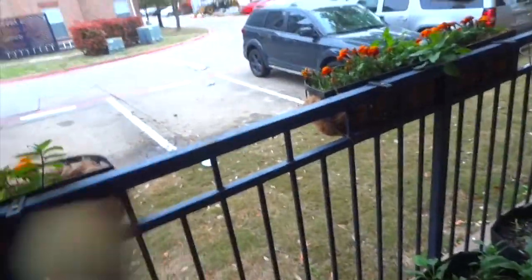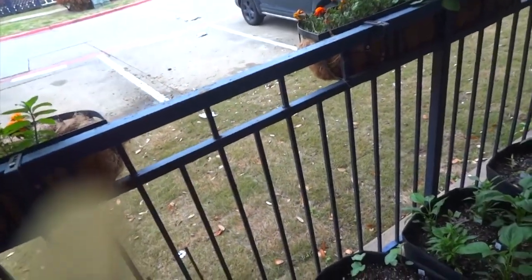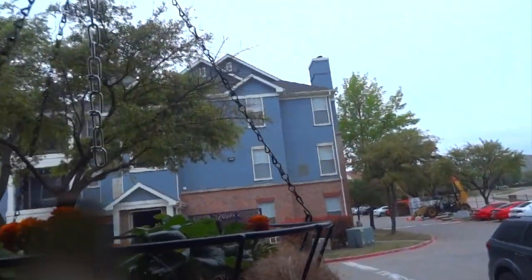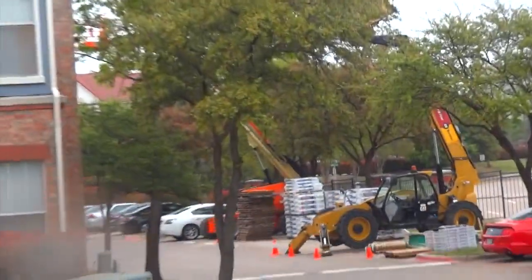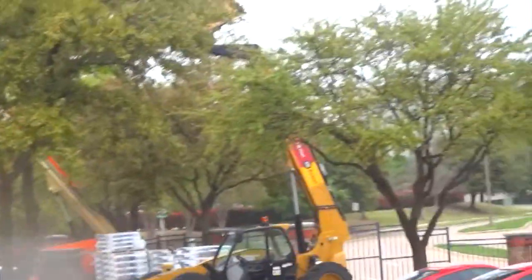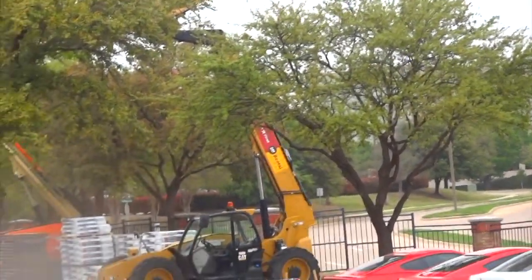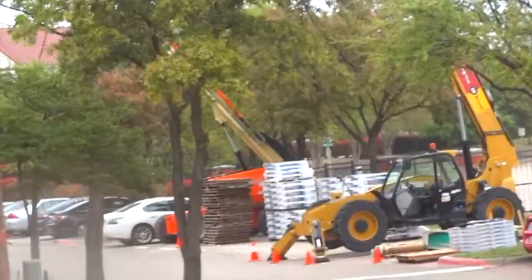Okay, let's see. It's a nice cool morning. Construction hasn't started yet. The place I'm at, they're changing all of their roofing, all the buildings that they have. So there's construction guys over there. You see their trucks. I mean, not a truck. What is that? A crane? One of those things that the roofer guys use. They have their material and stuff over there. Anyway, back to my plants.